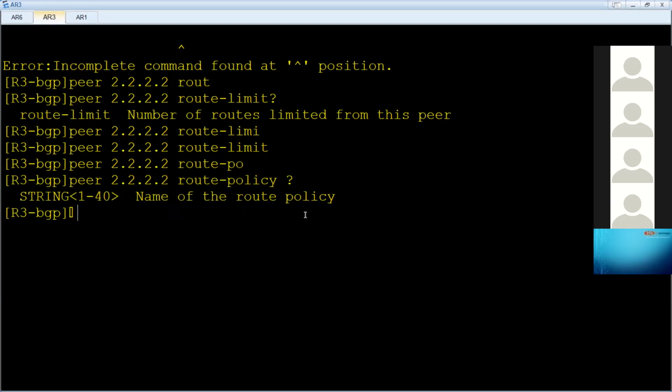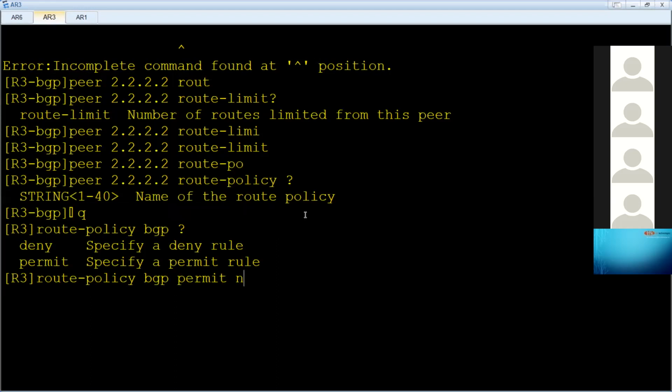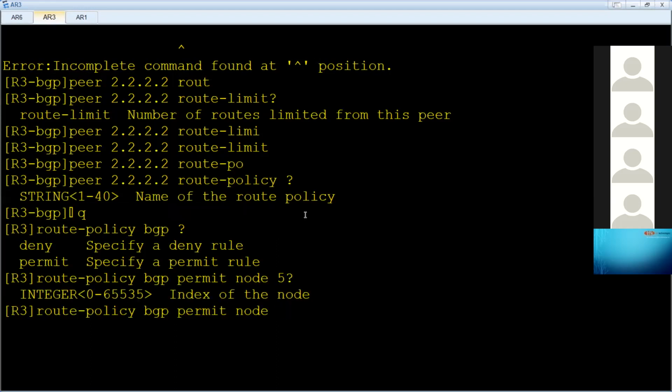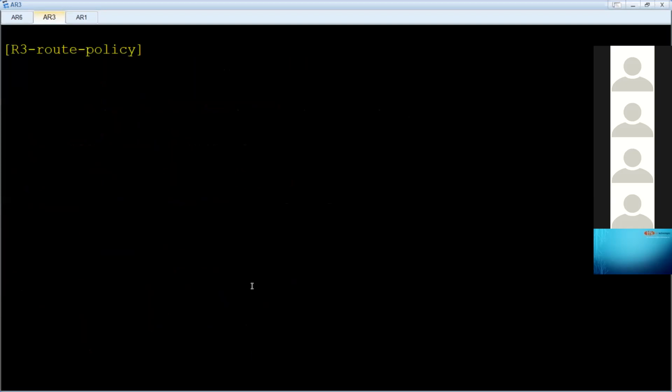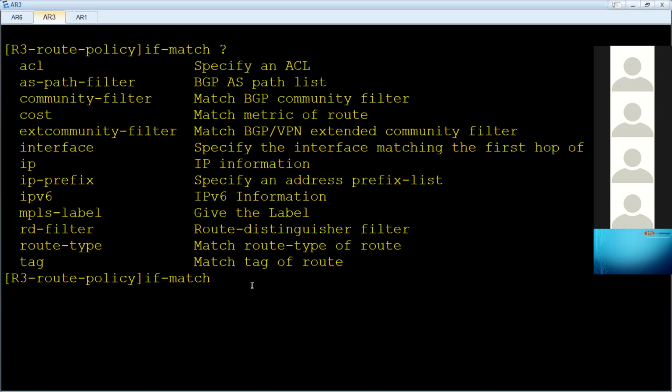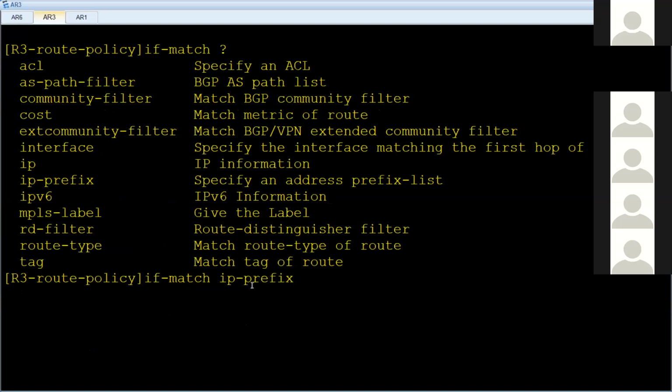Before we apply it, we need to create it. So we create a route policy. We will call it BGP, and here we will permit node 5. Permit node 5 creates a sequence in the route policy. If match, we will reference an IP prefix, and I will call my IP prefix BGP. So if it matches the IP prefix that I will create, I haven't created the IP prefix yet.